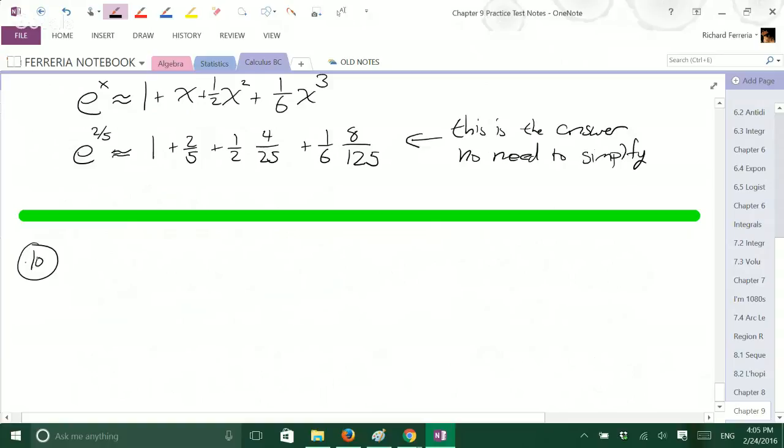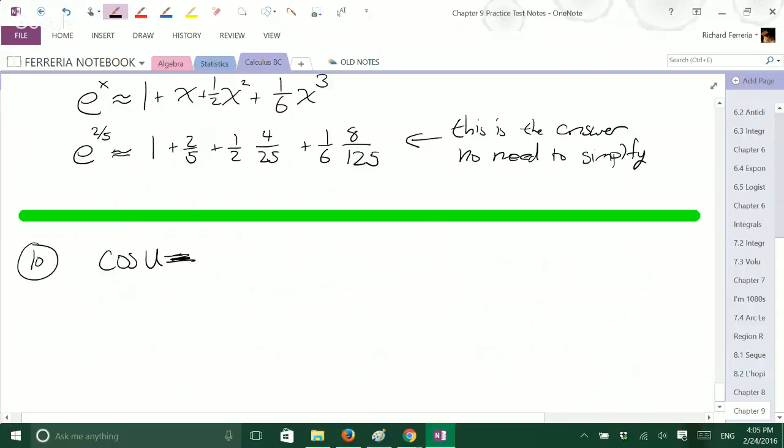We want the Maclaurin series for cosine of negative 2x. We want that in sigma notation. So really the only thing we're interested in is the general term, right? So we don't really need all the terms here. Let's just go with 3 terms here, just to save us a bit of time.